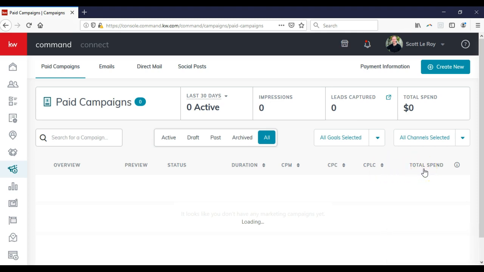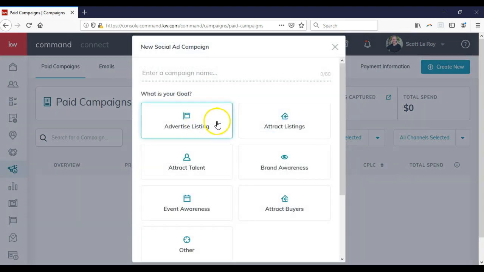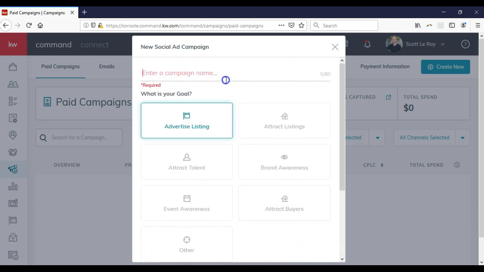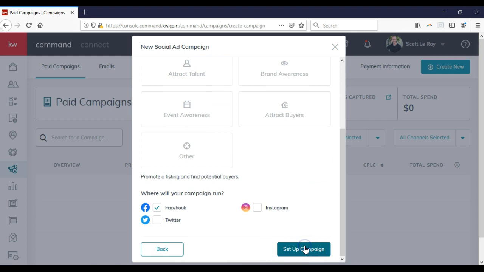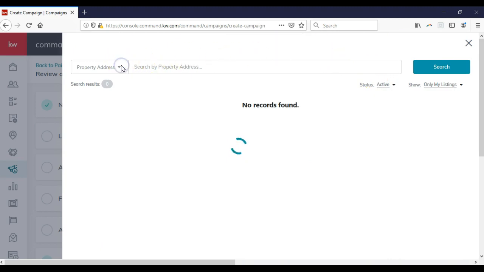All right, so a couple questions on here. A question said, is the search available for listings in Canada? That is a really good question, actually. I have yet to see that available on here, but let me try it out real quick because I didn't add that in. Let me do one real quick. Advertise a listing, Facebook. Okay, fine. We'll do test. All right, and let me see if I can find anything on here. I don't believe it is quite yet for the KWLS 2.0, because this is all coming from that KWLS 2.0, and I haven't seen that option yet. But hopefully very, very soon it will be. It looks like it's just spinning right now, so I'll come back to that in a second.